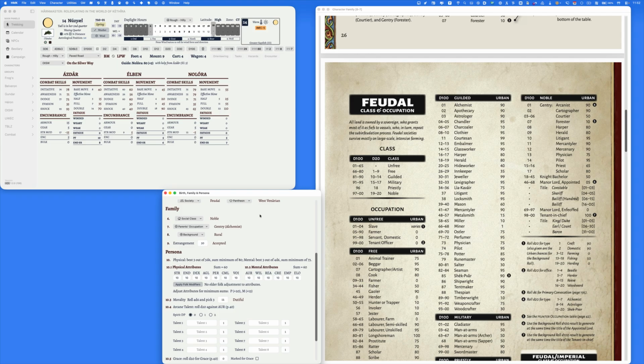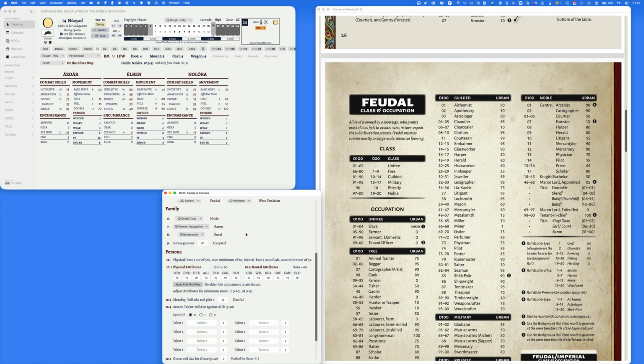Okay, so he's a noble, and tenant in chief. So I need to roll another d100 to see which of those it is. 84. So it's a baron. So he's a baron.